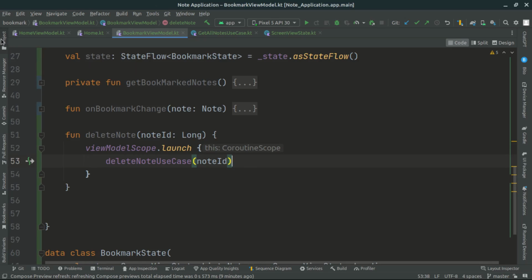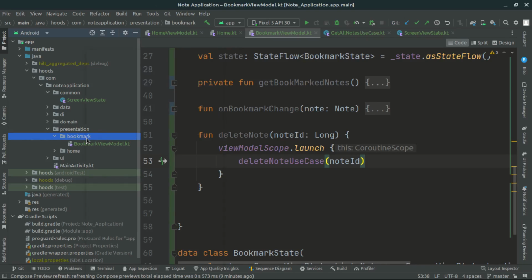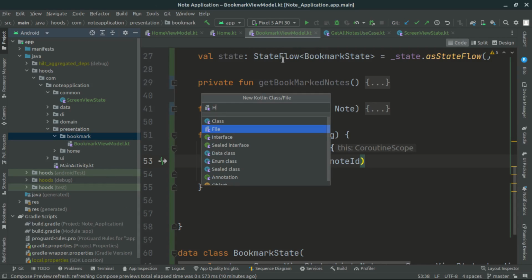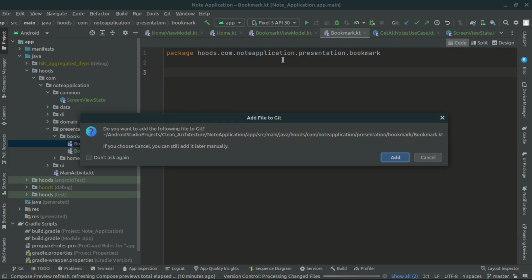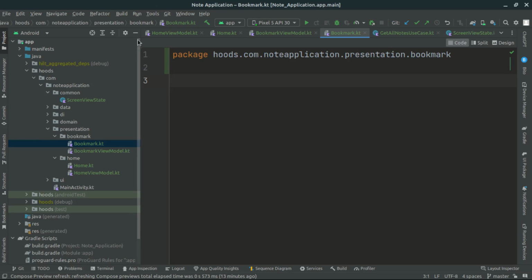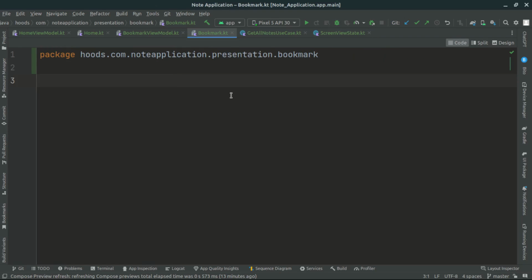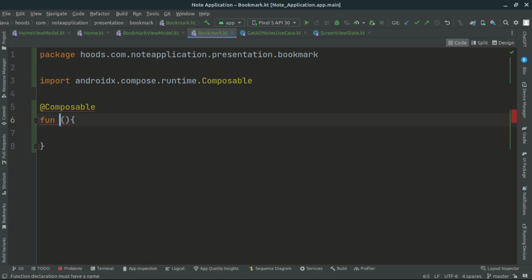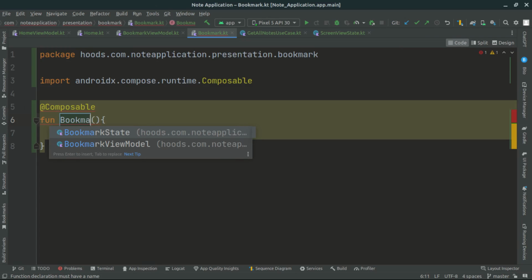The next case here is to create our bookmark screen. Now let's just create here a new file and call this bookmark, which is just the bookmark screen. Okay, so now here we have our bookmark screen. Now we can easily create here a new composable and call this bookmark.